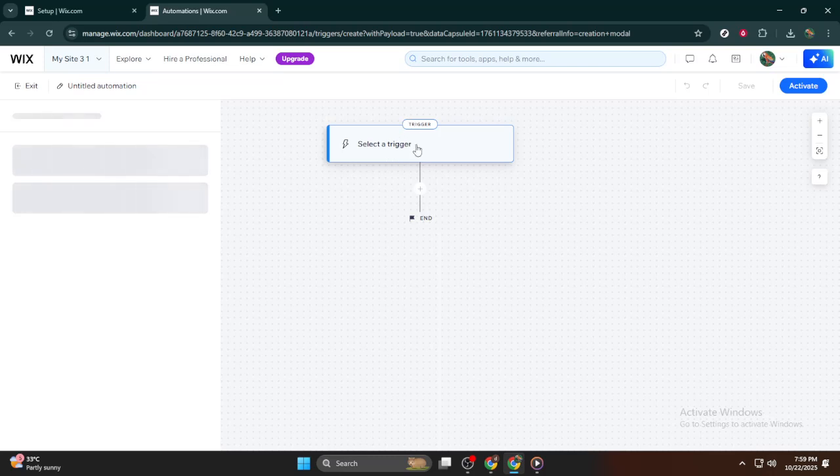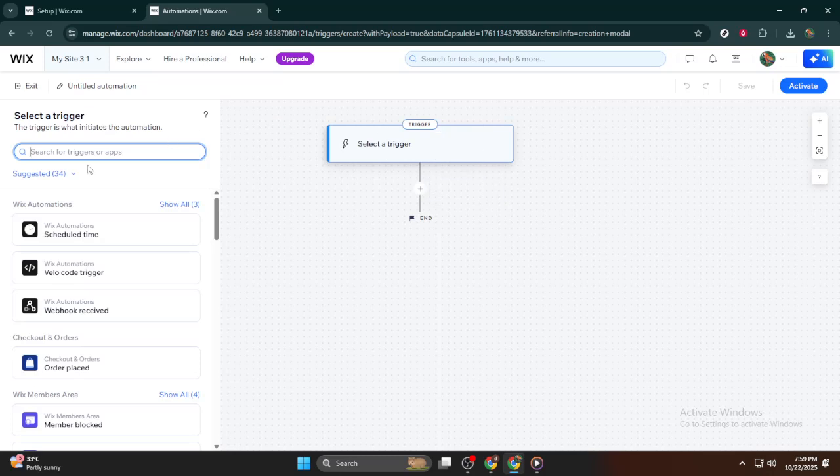You'll see a drop-down menu that lets you choose which specific form on your site should kickstart this process. Make sure to pick the right one before clicking Apply to confirm your choice. With the trigger set, it's time to decide what action should follow. In the Action section, click on Action and select Send an Email from the available options.